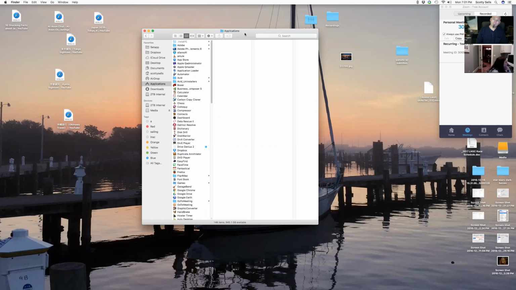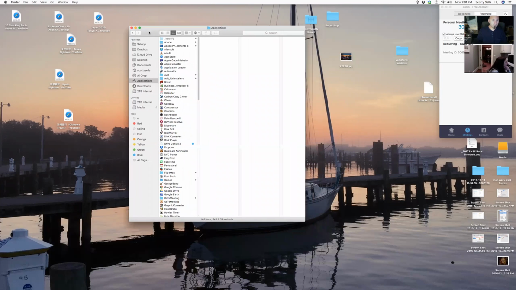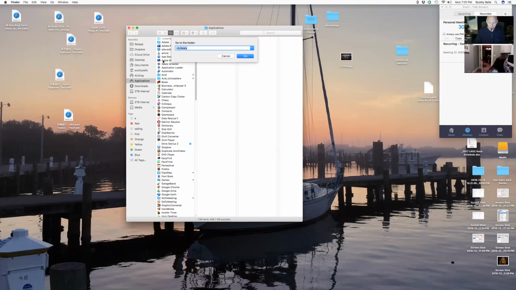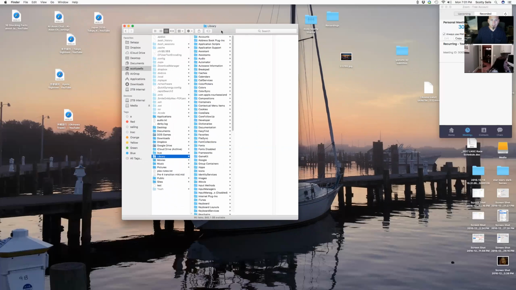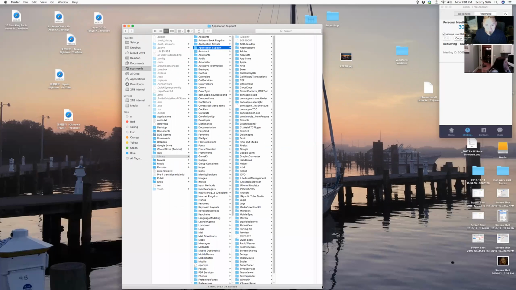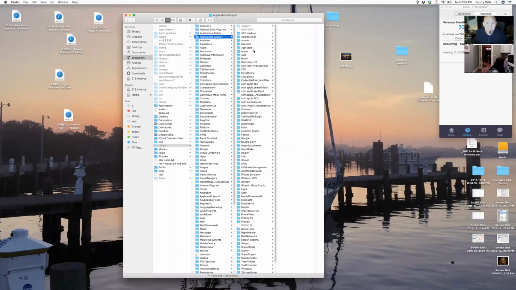Just checking all of them. Image Capture. Okay. What's Coro? Cord? That looks okay. That's really old, whatever that is. It's not something that I'm aware of, but it should be fine if you've had it for a while. It's not required by the operating system, so you could toss it out if you wanted to. I don't see anything else in the Applications. Okay, all right. I think you're good.